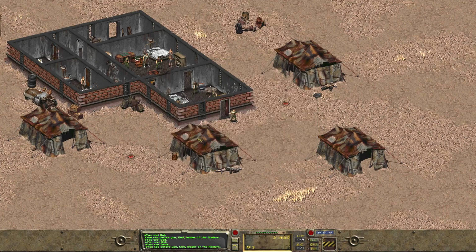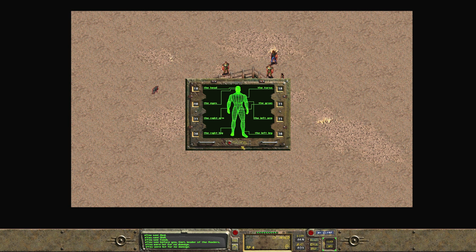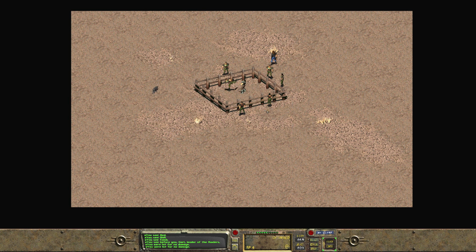Fine. I don't think this is going to work. Okay, you see before you, Garl, leader of the Raiders. You were hit for no damage. You were hit for no damage. Oh, this may work, actually. We only have a 38% chance to hit him. We can do a targeted shot, though. Our targeted shot is not giving us much to work with. We can go for the torso, which is the highest. Let's try that. 38% chance.